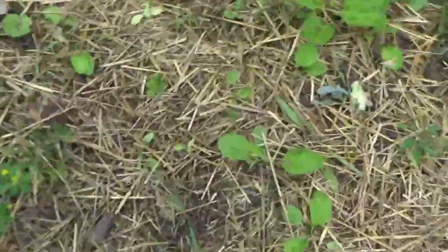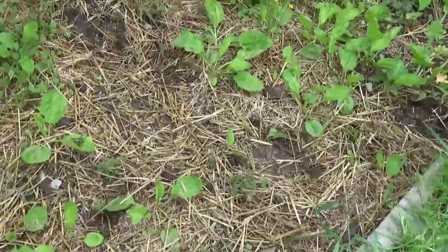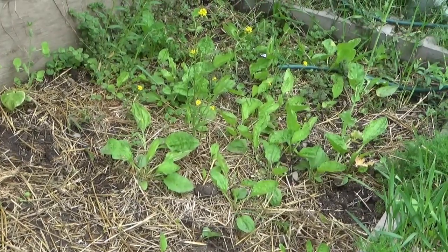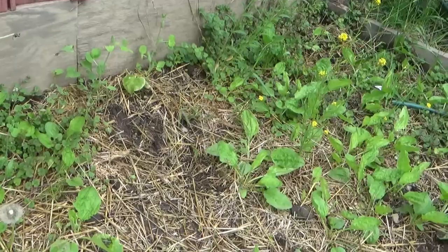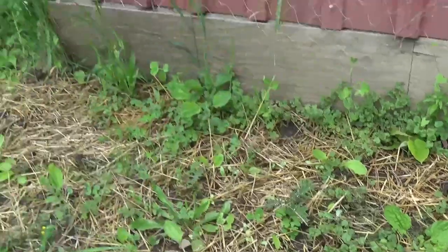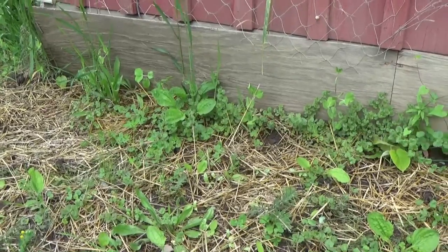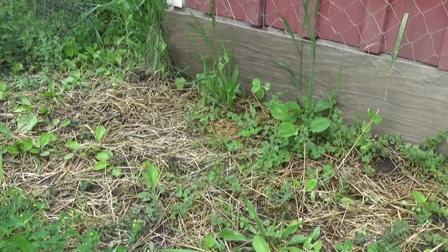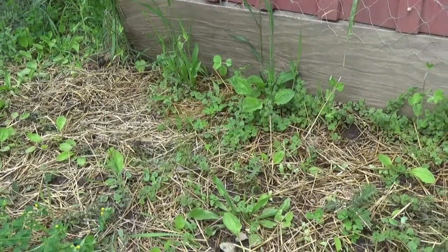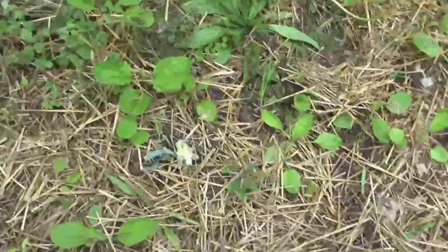Anyways, these tomato plants, more of an experiment than anything, because a lot of traditional set in stone rules about gardening, like the most popular kind of gardening, is basically that all plants need to be a certain space apart, and there can't be any weeds whatsoever, or else your plants won't do well. And they will not be productive, they won't have fruit, they'll be all stunted and small. But I'm just going to see if that's a lie by planting these tomato plants here.